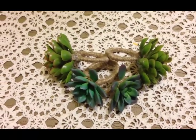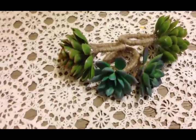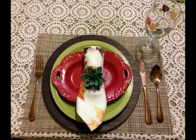Here is the finished product, and here is what the place setting will look like for Thanksgiving.